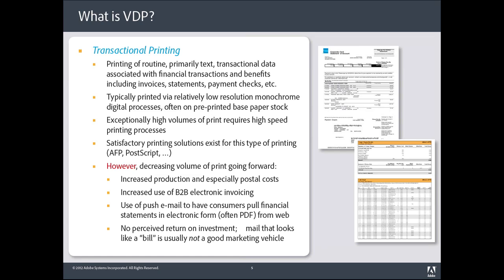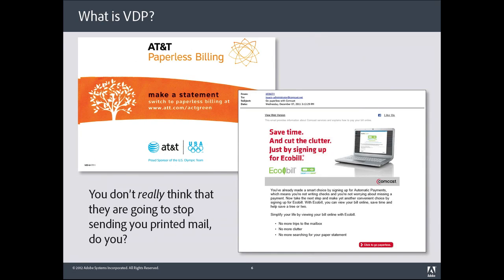Okay, if you're anything like me, you're getting messages like this from your phone company, from your cable company. You do away with the bills. Okay, we'll send you an online bill, which surprisingly enough is a PDF file. Okay, or they send you an email, go get the bill, and it's a PDF file. Okay, and by the way, give us your bank account number and we'll just directly charge you for it. You don't even have to look at the thing, but that's a separate issue. We're not going to get involved with that.